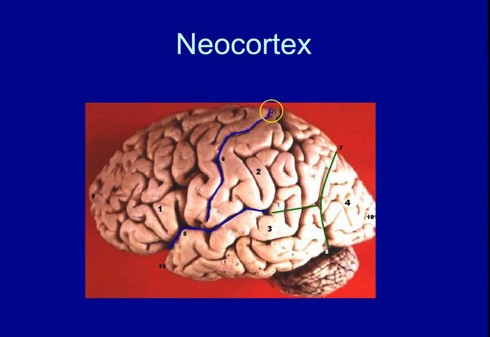Here I'm showing you this image because on the next slide I'm going to have you do a little bit of labeling, draw a picture and do a little labeling. Here is another deep groove, a particular sulcus called the central sulcus. And here's another one, the lateral sulcus or lateral fissure.